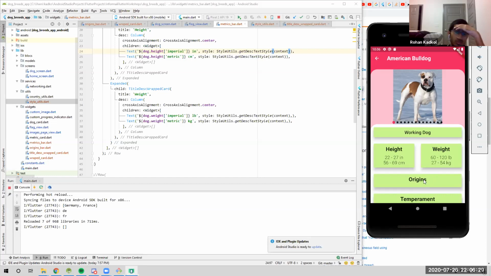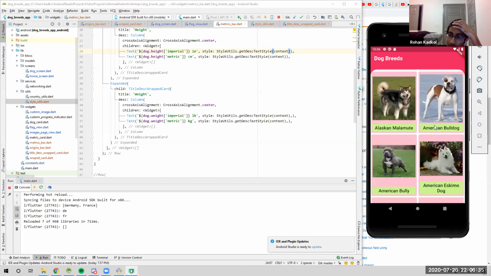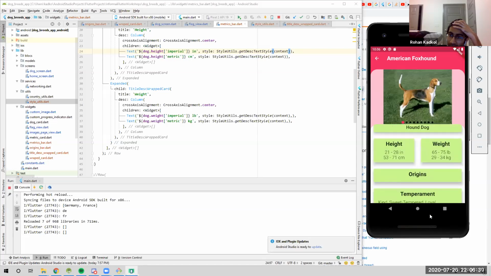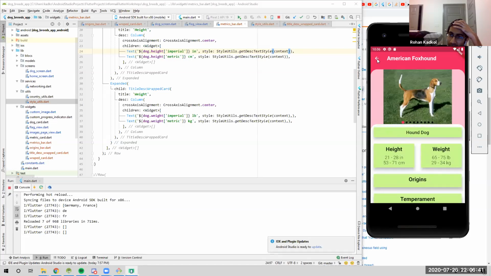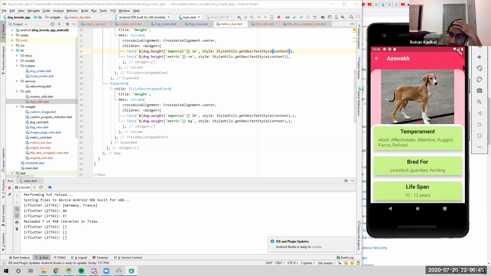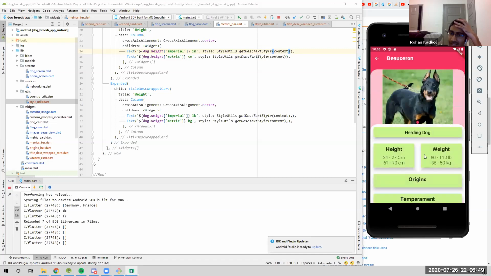Yeah, no, origins is empty. Breed fact is also empty. Whoa, whoa. We'll live with this app.